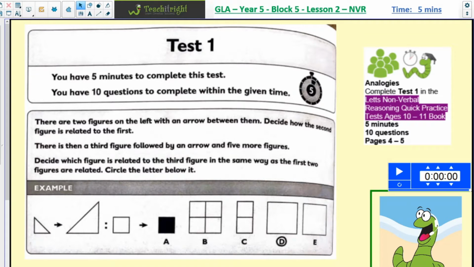Right children, welcome back. I'm going to continue on because hopefully that has been your time up. Now, just to explain what's going to happen, I'm going to run through these answers and work them out with you. I'm going to work them out as if from fresh, so I'm going to show you my workings and show you how I'd have done them if I were in the exam.